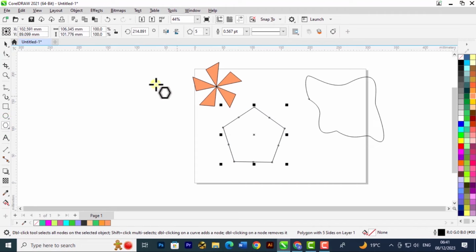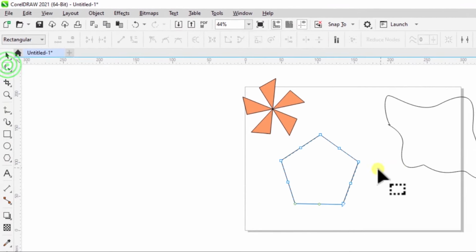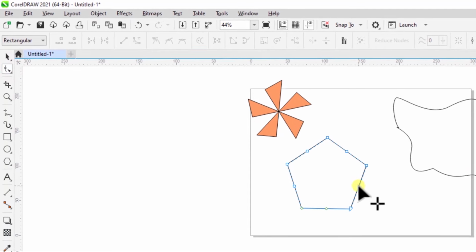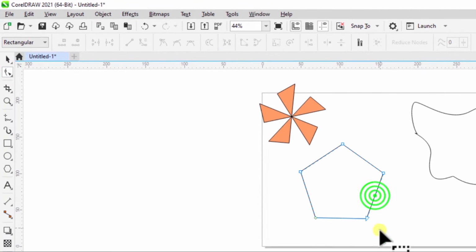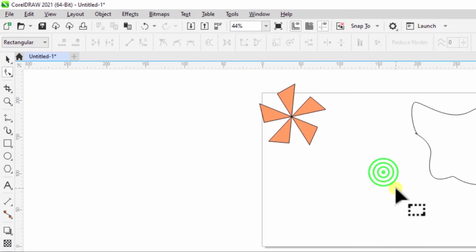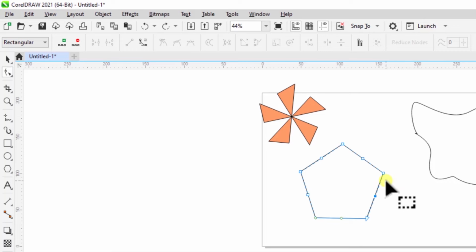Do it again, try something different. So let's try deleting this node over here. So I'll just double click on it, and you can see now it's much straighter. Double click, it's gone. So you have to check to what extent you're doing it, because you might find yourself losing your shape altogether. So let's try adding more nodes. One over here. Again, if you want to add, just left click once, then right click and select add. You can see we've added them.